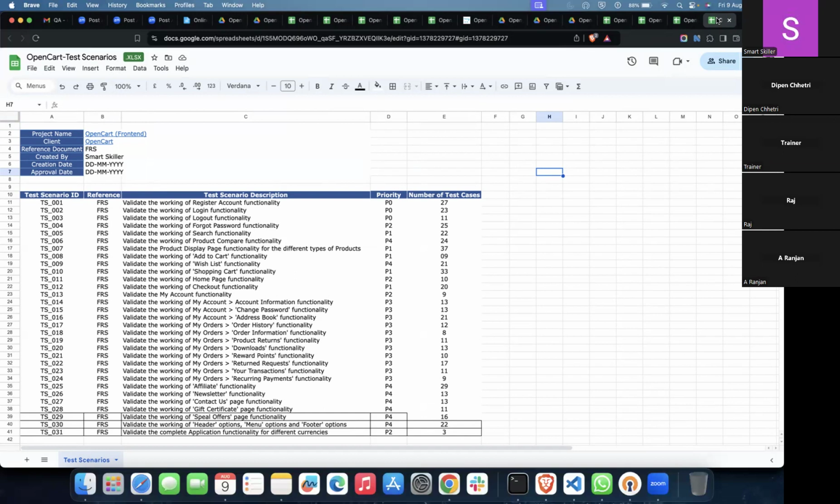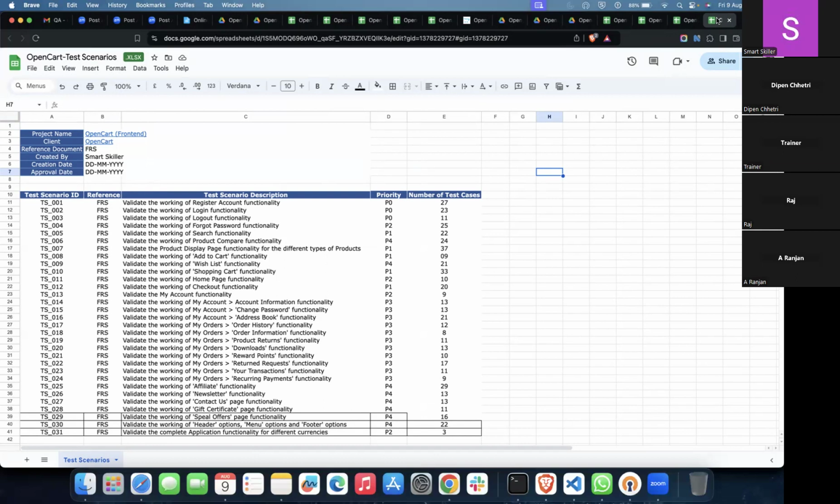To focus on the specific area where we are testing. Yes, that's the correct answer. To focus on the specific areas where we are testing. Now, test scenarios generally cover our entire application, and there are a few functionalities that are very critical for our application.